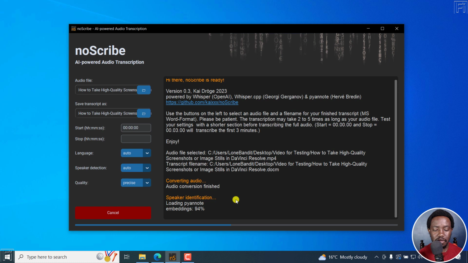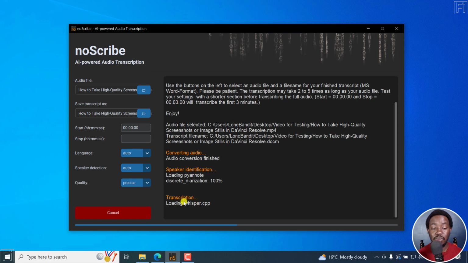The bar right there is at 94 for embeddings. Let's see what else we get. It's loading now. It's beginning the transcription, Whisper CPP. So this was speaker identification. It was going through the whole 1 minute 40-second clip, and that's why I'm saying that probably if I turn this off, it would have been a little bit faster. But I feel that using smaller models of Whisper CPP is going to make it much faster and less heavy on the system. My fans are at full-blown capacity here, and let's see what the transcription gives us.